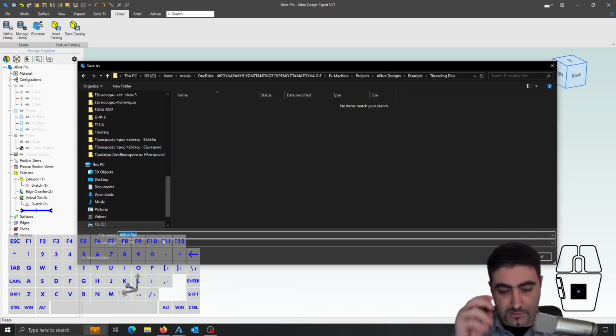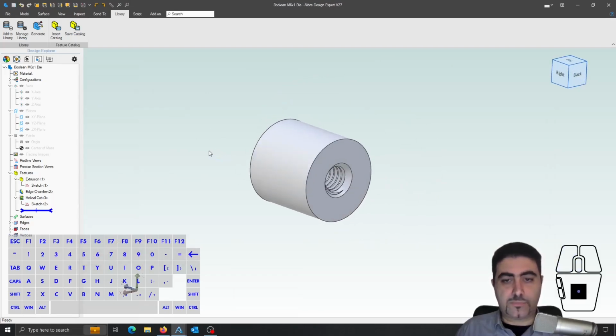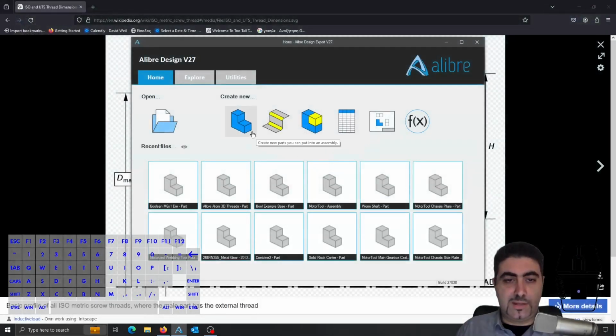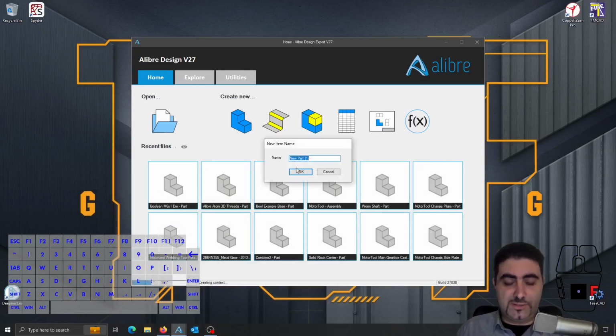Okay, and we will call this Boolean M6 by 1 die. So we made this. Now that's cool. Okay, so let's minimize this. Now let's go and use it somewhere.